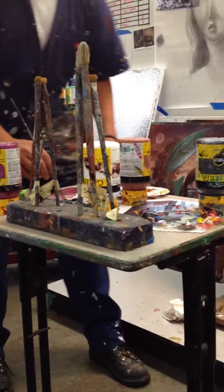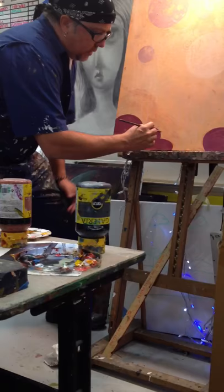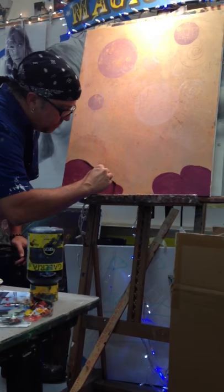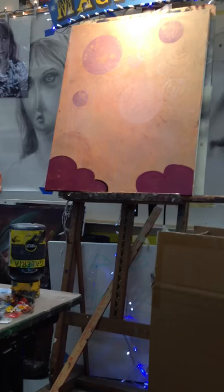Okay, so then I'm going to use a black border, and when you outline anything, if it's stylized, you can't just do the same line. In other words, you can't go over the thing with one solid line. It needs to go from thick to thin, different weights. So I'll hold the brush back here, keep the brush kind of wet. Start here, and then get wider and wider, and then do the same thing.